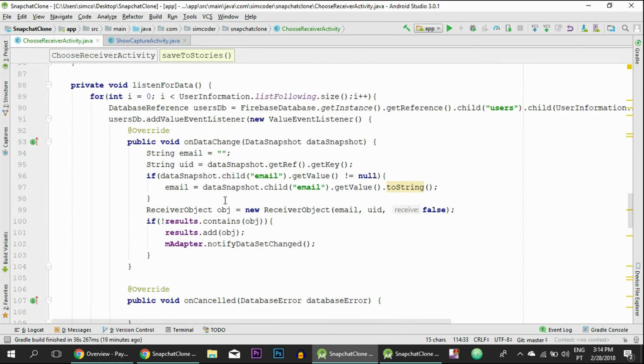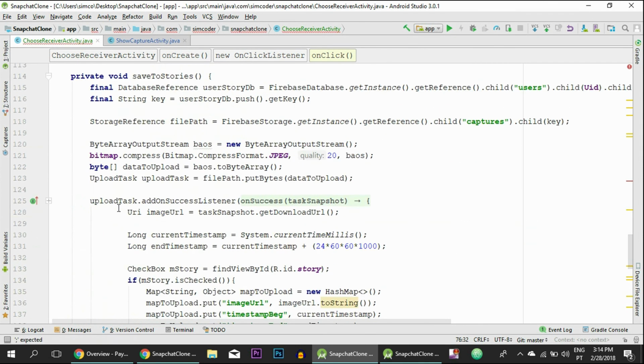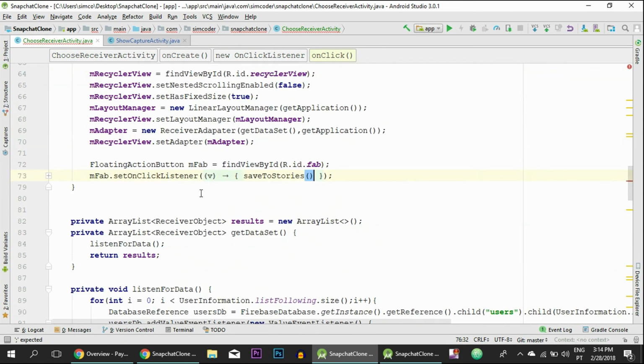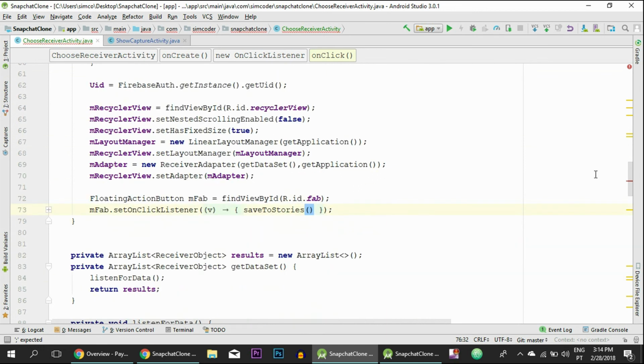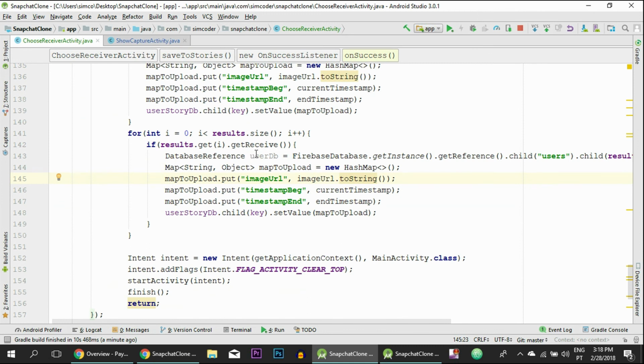Let's come in here, done. Okay, so I believe that's done. There's an error somewhere. Let me just find out. Okay, I forgot the semicolon. Now that's done. I believe it is done, so let's just run the app and see if any errors show up. Before we actually go ahead and test it, let me just say that I forgot something, which is just to change the user story DB to users DB, which is this database reference right here. So now we are ready to go ahead and start.